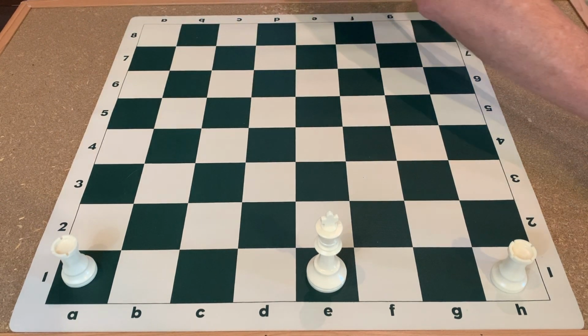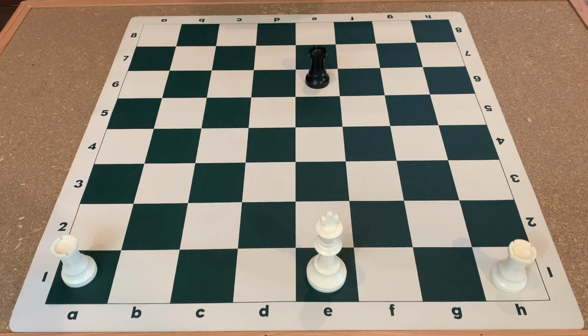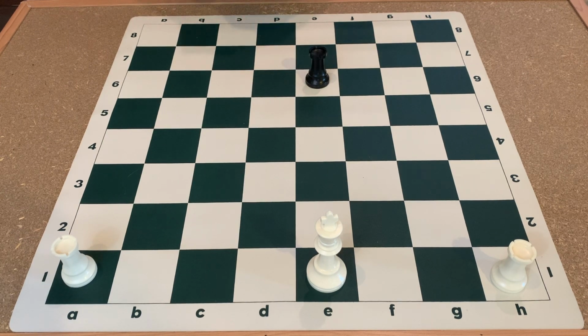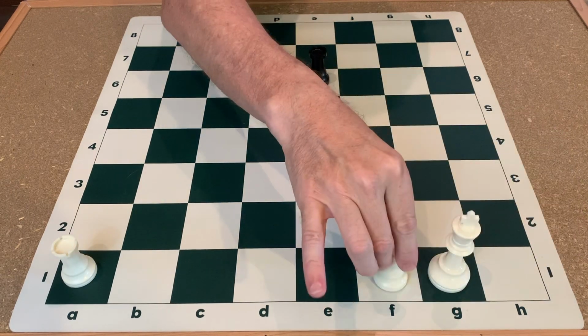Also, here's another rule. So let's take this rook right here and let's put the rook right here. Let's say this rook is attacking the king and this is check. You're in check from this rook, right? Well, you think, well, I'm just going to get out of this by castling. I'm going to castle over here. Boom, and I'm out.